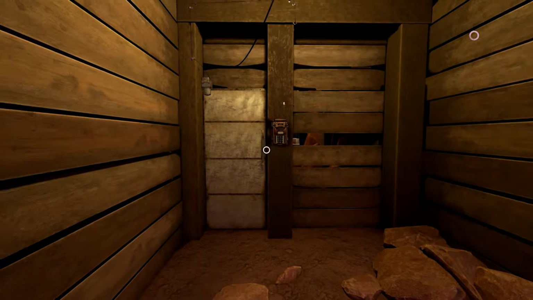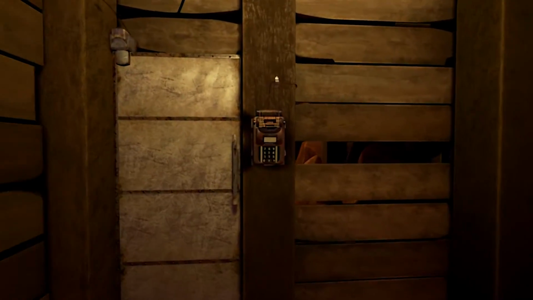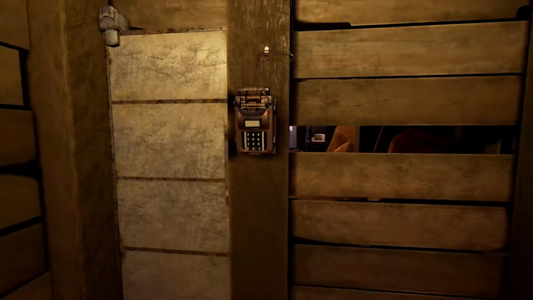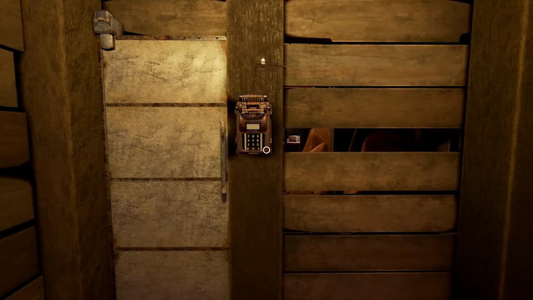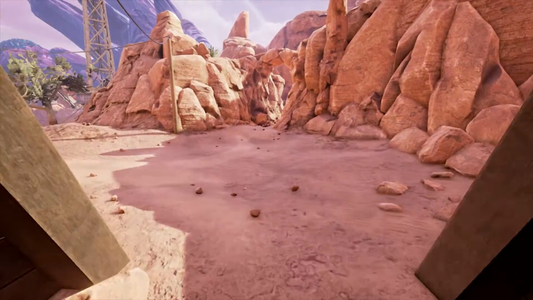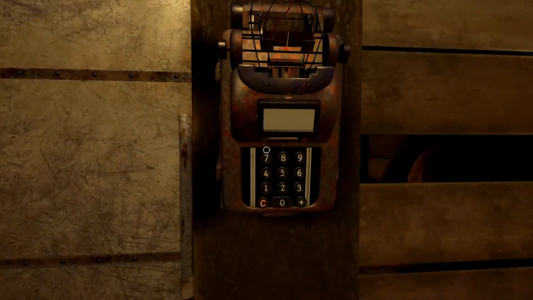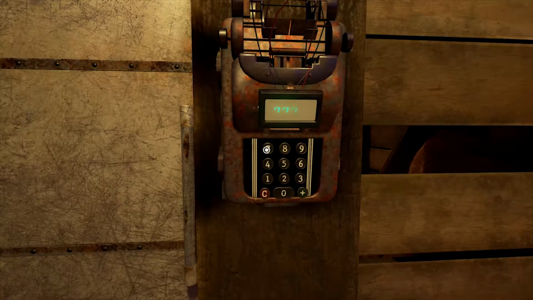I am still here where we left off in the last video, which is apparently the back door to Farley's house. And I feel like we can probably get in here. It's a 4-digit code.